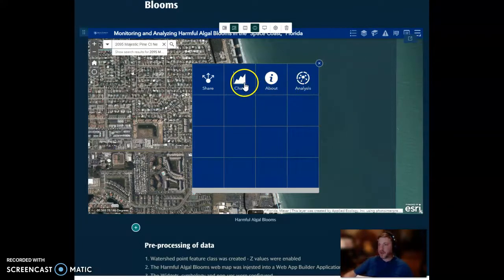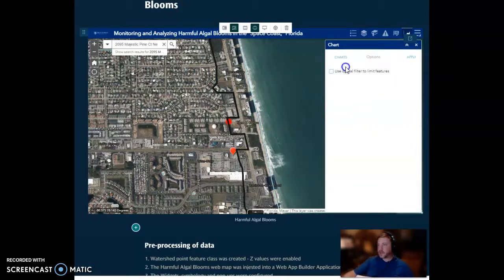I've created a chart, a share. This allows users to share this application with their friends to get the word out. Quantity over quality sometimes, considering that it's a citizen science application. So the more people, the better for quantitative analysis. And then charts. This allows me to select a feature type and visualize the data a little bit differently.